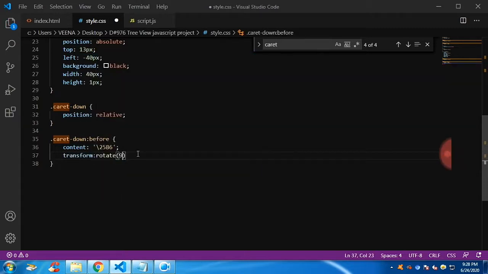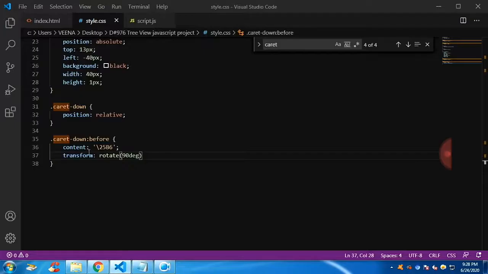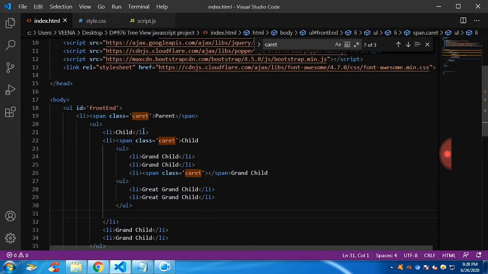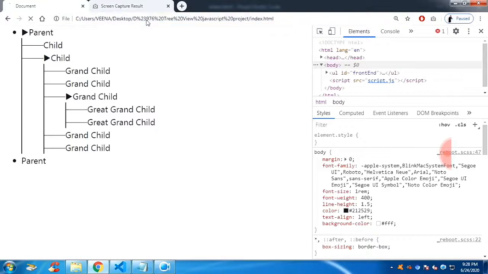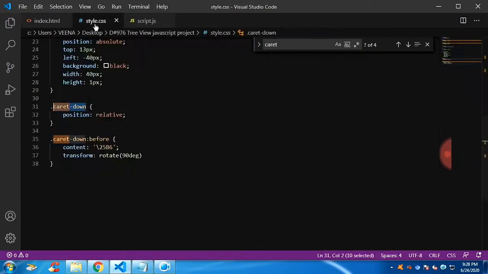So if I click it, already there is a class called caret, and if I click it, what I'm going to do is I'm going to append the caret-down along with the caret. I'm not going to replace it, I'm going to add it. So if you replace, it is not going to work. Simply we are going to add it.